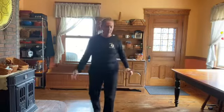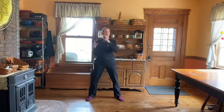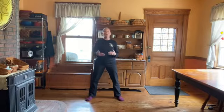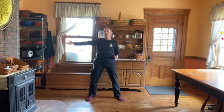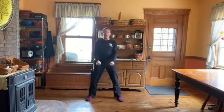Okay, so I'm going to run through each of the forms one time, and then we're going to pick a technique out of each one of those forms to use as a drill. So if you're a white belt, you're doing the white belt form over and over until I get to the end of the forms. If you're a green belt, you're doing your form over and over until I get to the end of the black belt forms. Okay, so we start with basic form 2.